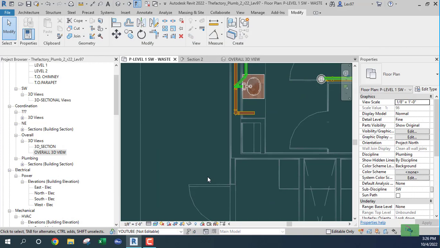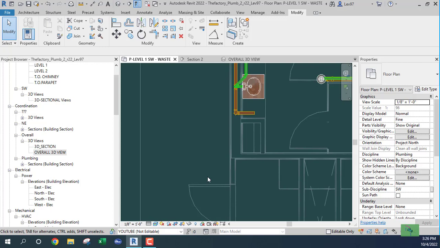This is real world stuff, guys. This is not polished or anything. This is what you have to make decisions on when you go into the office, okay? When you're working on a real project, you're gonna have structural, you're gonna have mechanical, you're gonna have electrical, those 3 main disciplines you have to look out for in the real world.